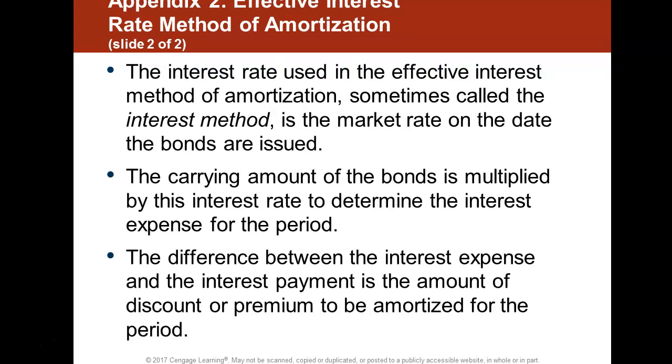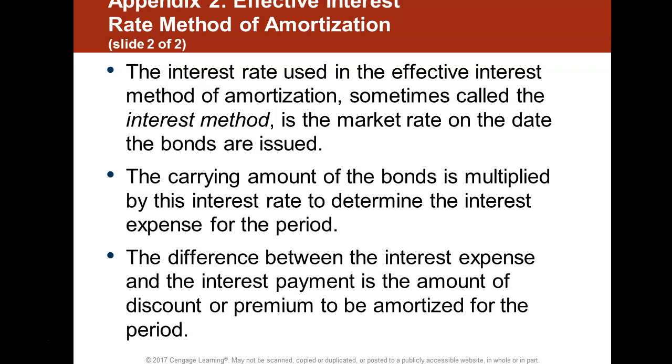So the interest rate is going to be used in the effective interest method when we're talking about how to calculate the amortization. We're always going to be dealing with the carrying amount of the bond. What is the carrying amount? The carrying amount is almost the same as the word book value. If we are talking about a bond at a discount, like in our last example, it was $96,400, and the bond's maturity value was $100,000. That difference of $3,600 is to be amortized over the period of time. That 100 minus that 96 gives you the carrying amount of that bond, and that carrying amount is going to go up and up as you amortize that discount.